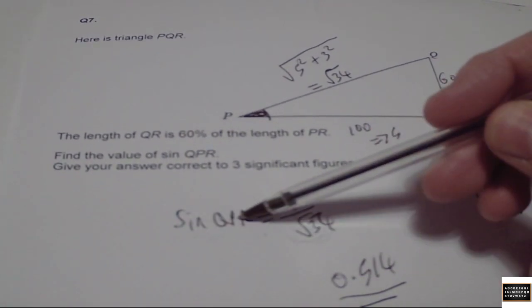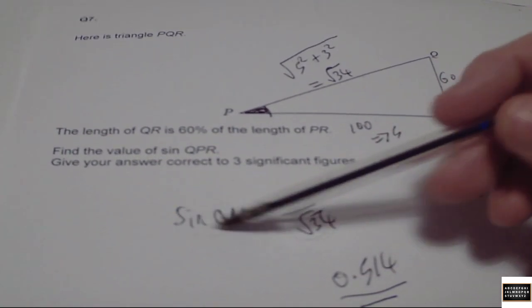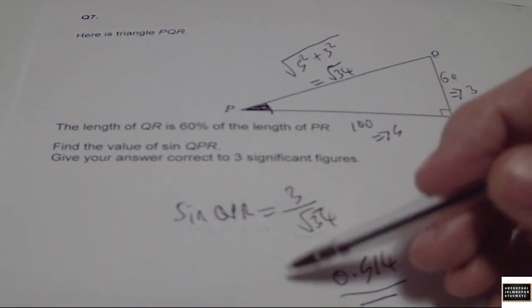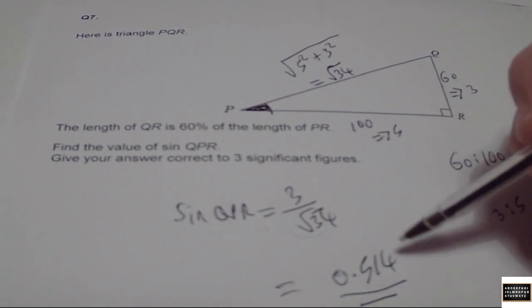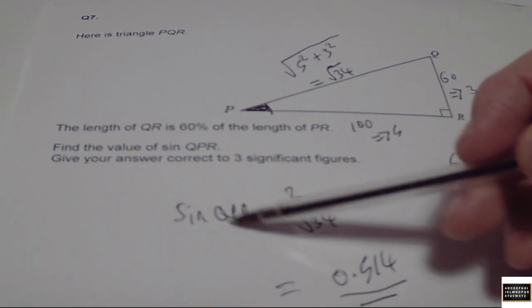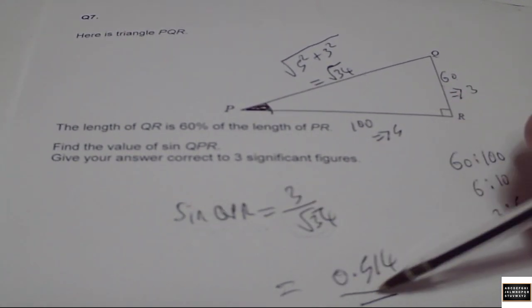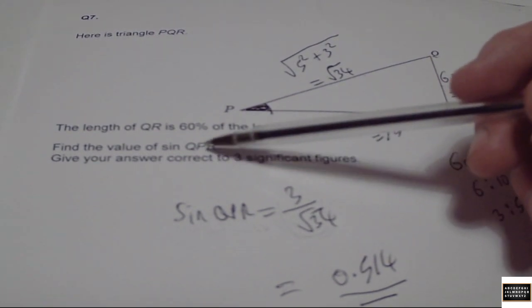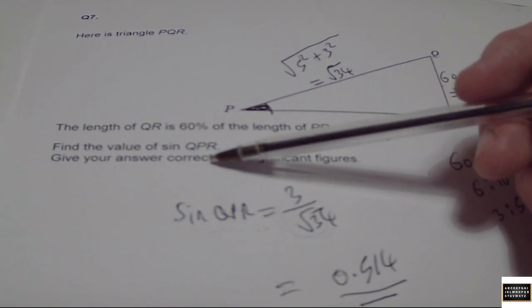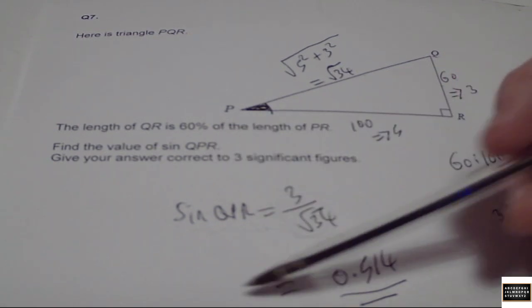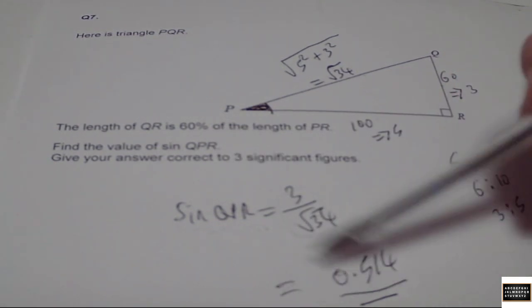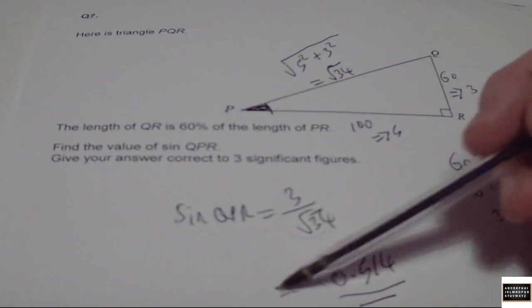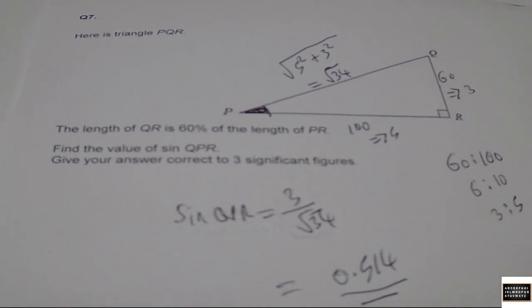So it only asks for sine QPR, not the actual angle. Sine QPR, 0.514. That is the answer, and you stop there. If it had asked you for the angle, you'd have needed to do an inverse sine of that, but it doesn't. It asks you for sine QPR. So that's the main thing I wanted to point out about this question, which is why I picked it: a lot of candidates went on to work out the angle and then got it marked wrong because they weren't writing down sine QPR. So just be aware of that and be wise to that sort of tactic.